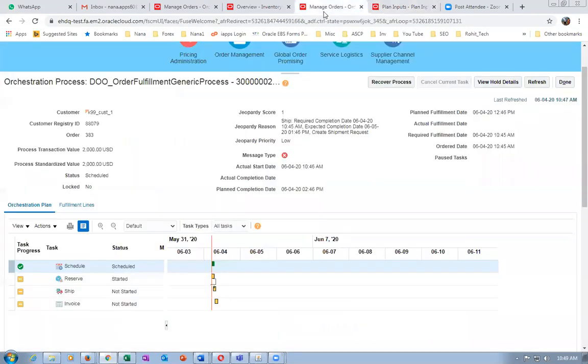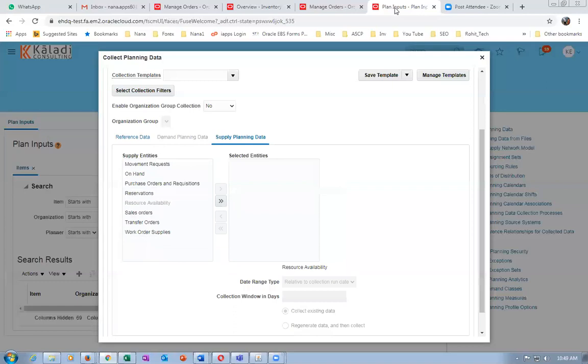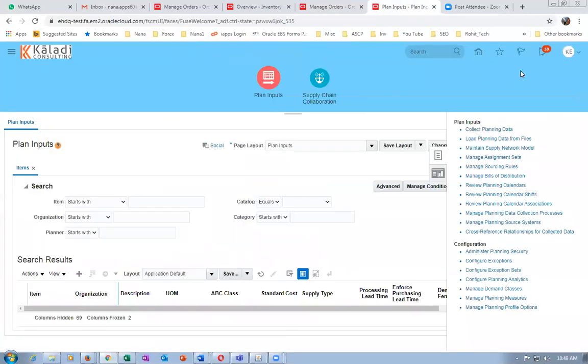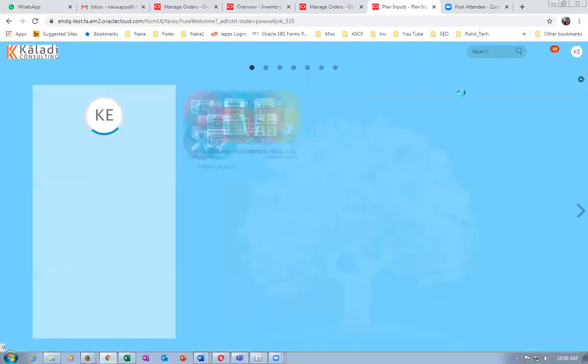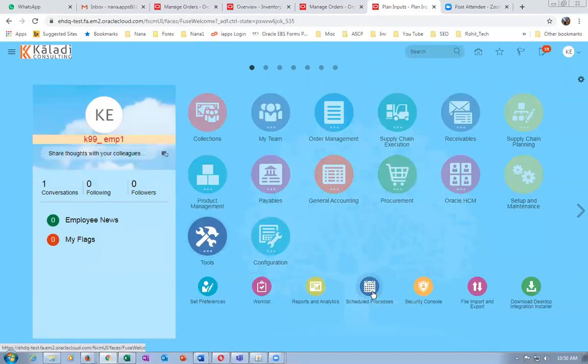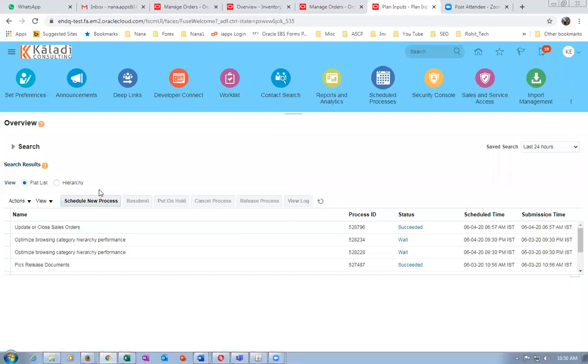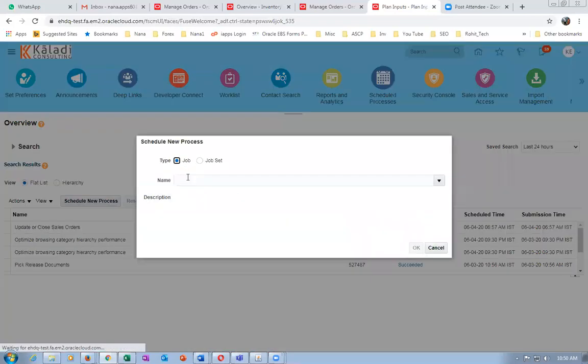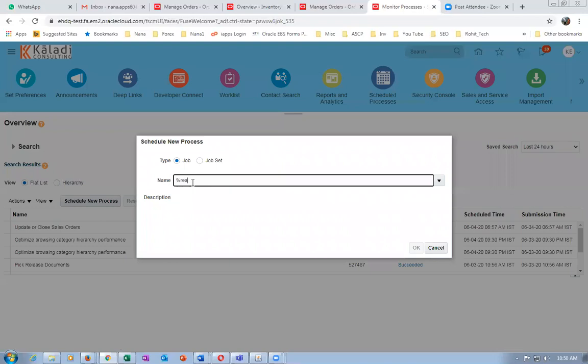I'm going to click on it. I've forgotten the concurrent program again. One second. There's a concurrent program you can run now. There's something on real-time updates. Go there and then go to schedule. So here we will run a concurrent program for the dynamic data. Go there, it's a real-time update.